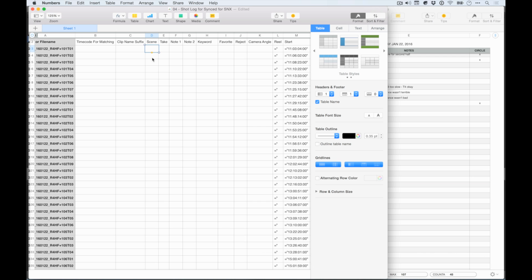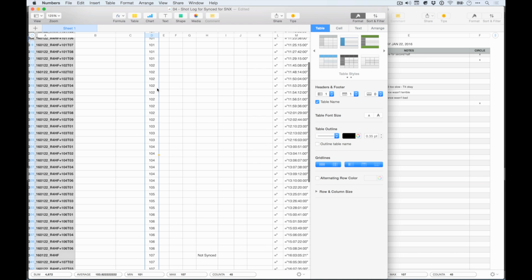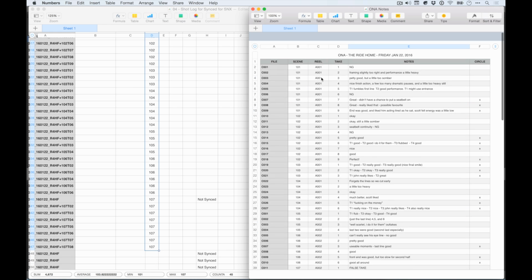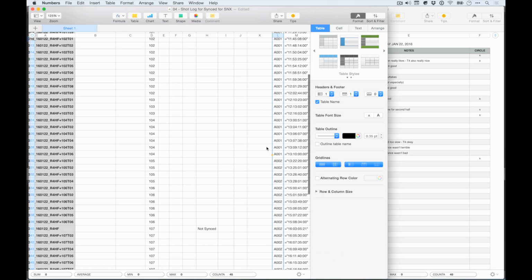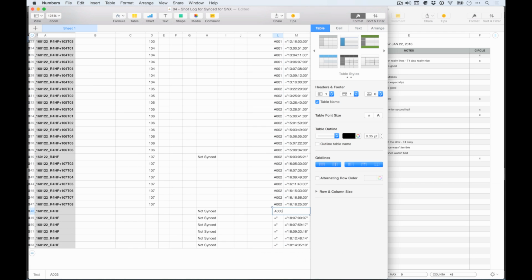In this case, there's actually a few files near the end that were shot at a different location on a different date which I wasn't present for, so I'll just fill in that information separately. It was also recorded without sound, which means that those files were not labeled as synced. So I'm just manually generating that information and copying and pasting it where I need to.